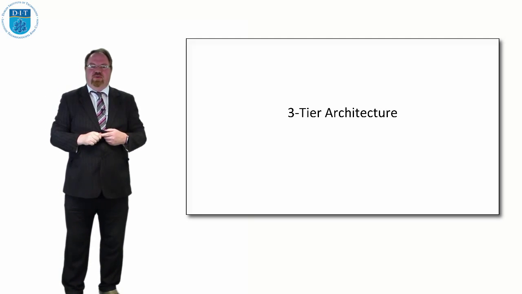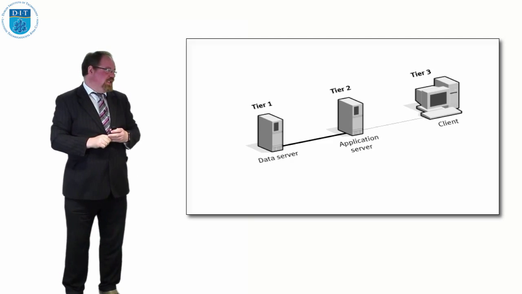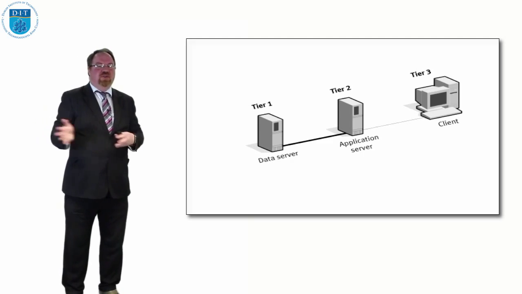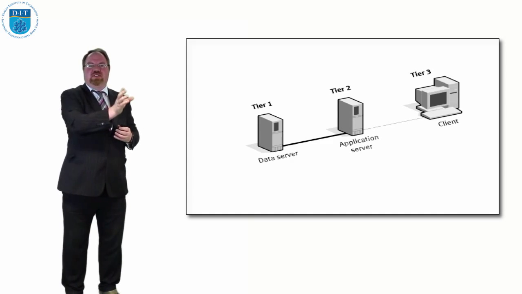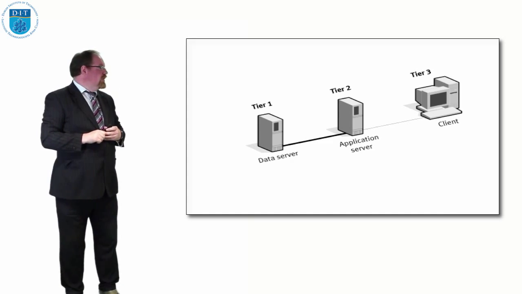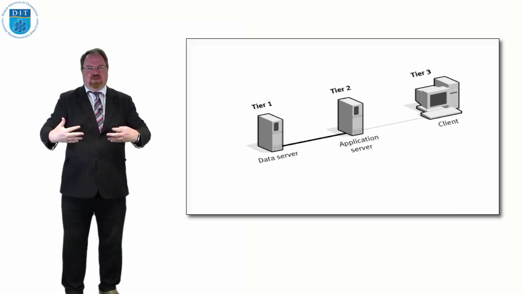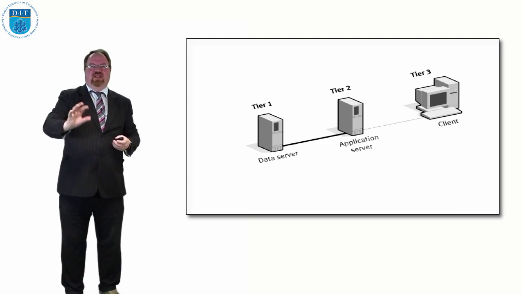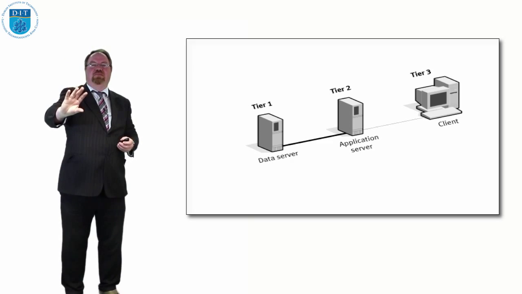Three-tier architecture is one where there's essentially a client and server as well, but there's a different computer in between. When I say a different computer, all three tiers can sit on the same computer, but conceptually, logically speaking, we see them as three different instances of a computer. So let's say I was doing Amazon or something like that. If I'm logging into Amazon from my computer, I go through a web server, application server, and that does all the web stuff. And a different computer has the database of all the Amazon books in it.